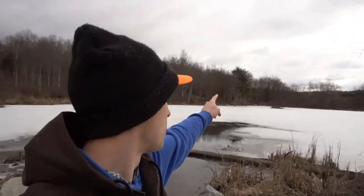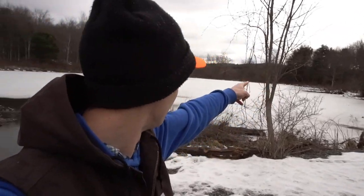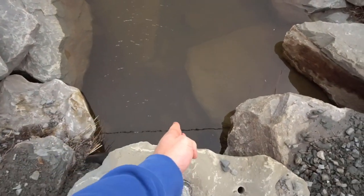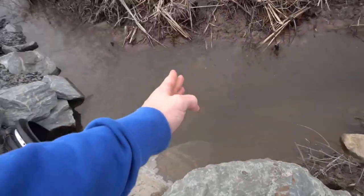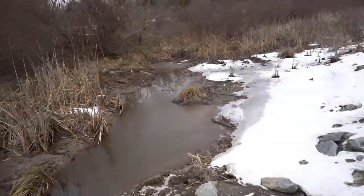Here's the pond right here. I can see a huge beaver lodge out there, there's another bank beaver lodge right there, and then there's actually another pond over here. It looks like there's a sluice pipe running right through here. I can actually see the run coming right between them rocks out under that log - perfect dive set right there. Looks like a great spot for a 330. I can see their run.